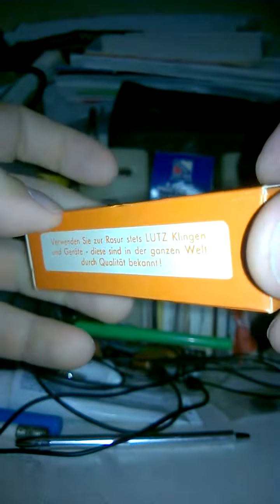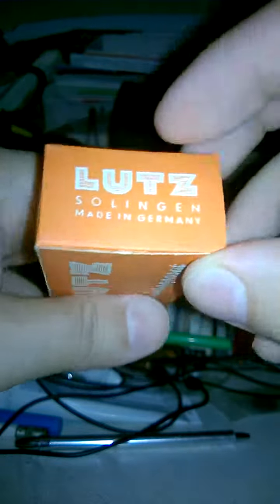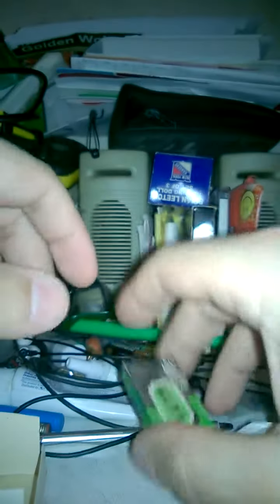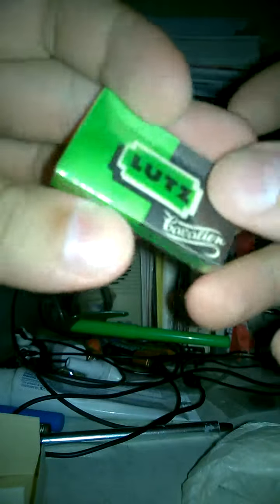I am back with yet another new old stock Watts safety razor — this is the actual razor I am selling right now, so if you like it, have at it. Inside you will find one pack of new old stock Watts Cavalier blades in their original cellophane wrapping. The boxes have no water staining to speak of, no mold — they've been stored well over the years, and the paper is pretty much white on all of these.